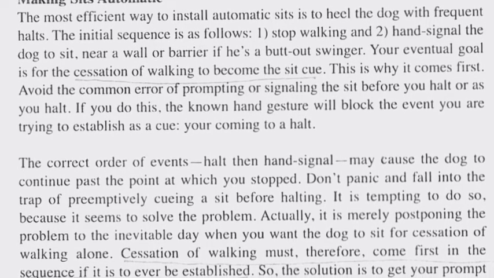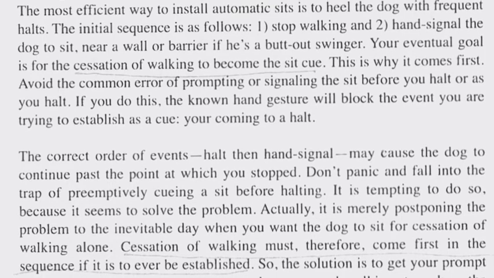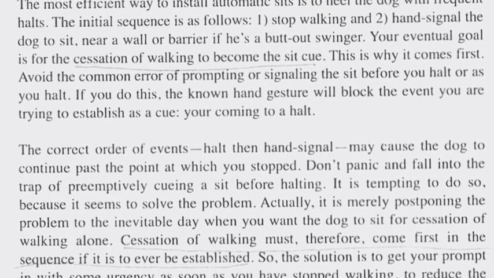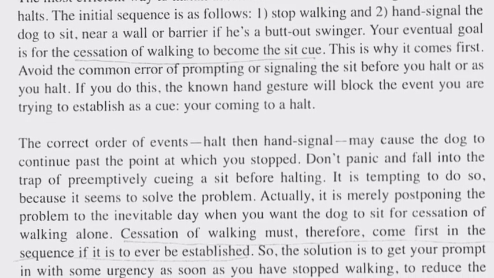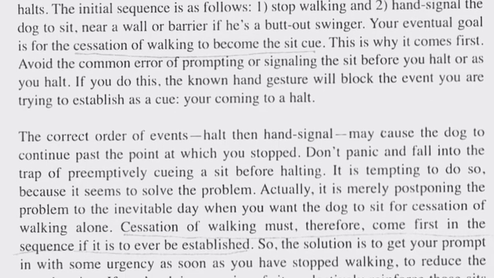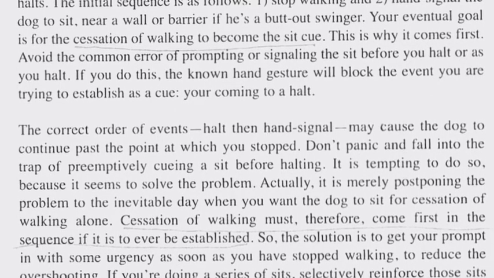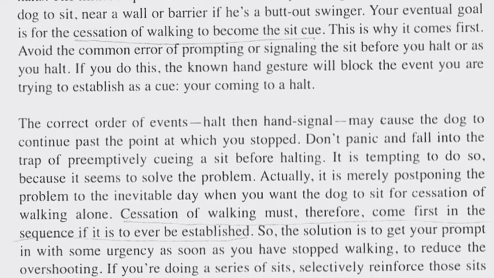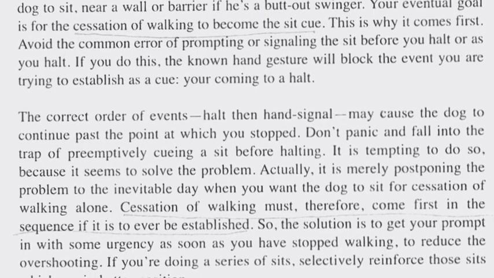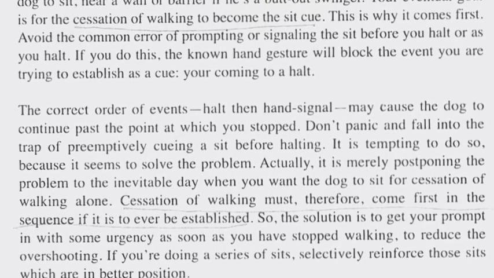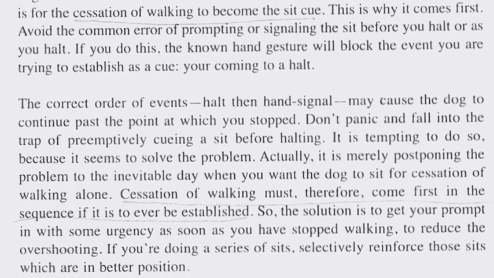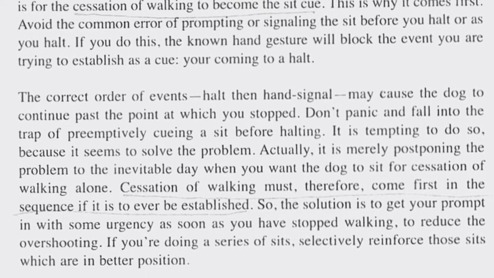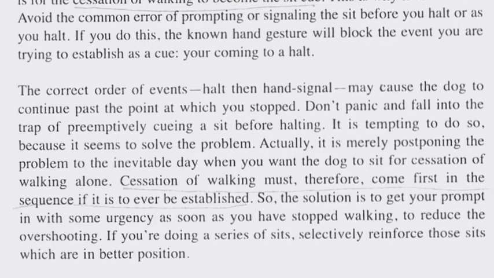Avoid the common error of prompting or signaling the dog before you halt or as you halt. If you do this, the known hand gesture will block the event you are trying to establish as a cue: you're coming to a halt. The correct order of events, halt then hand signal, may cause the dog to continue past the point at which you stopped. Don't panic and fall into the trap of preemptively cueing a sit before halting. It is tempting to do so because it seems to solve the problem.